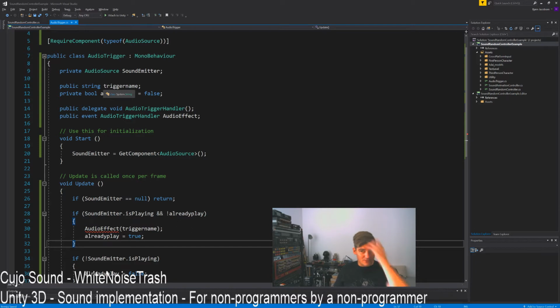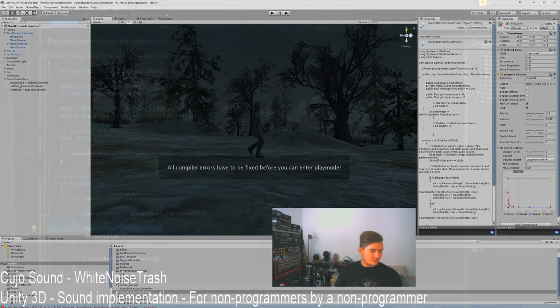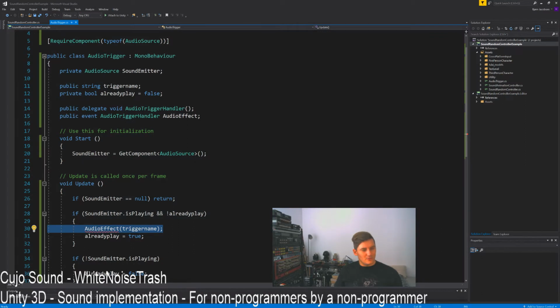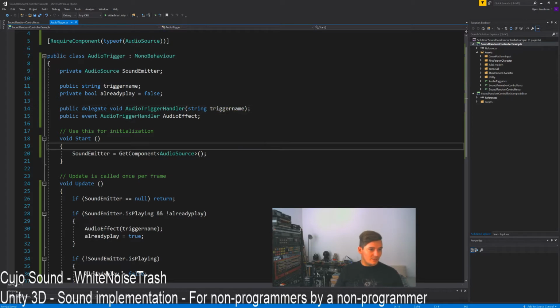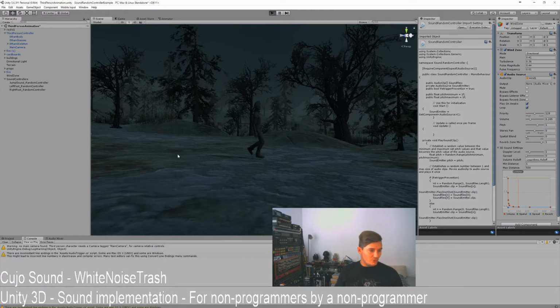Now, here comes the hairy part, because we're also going to create a listener. But in Unity here, should work. Oh yeah, the reason why this isn't working is because we haven't determined up here in the parenthesis that it should contain the parameter trigger name. That's why it's not working. So if we go into Unity here and press play, it should work.